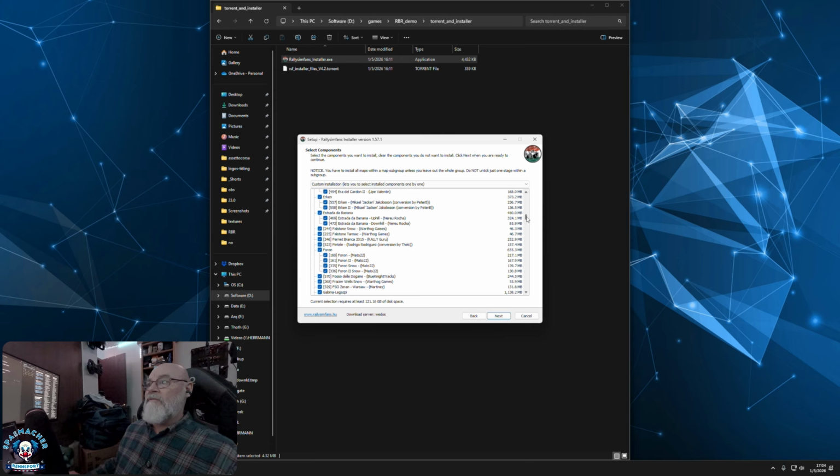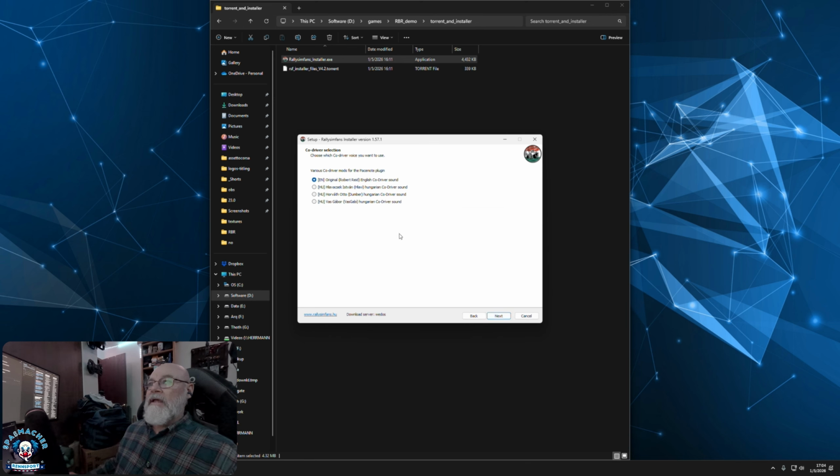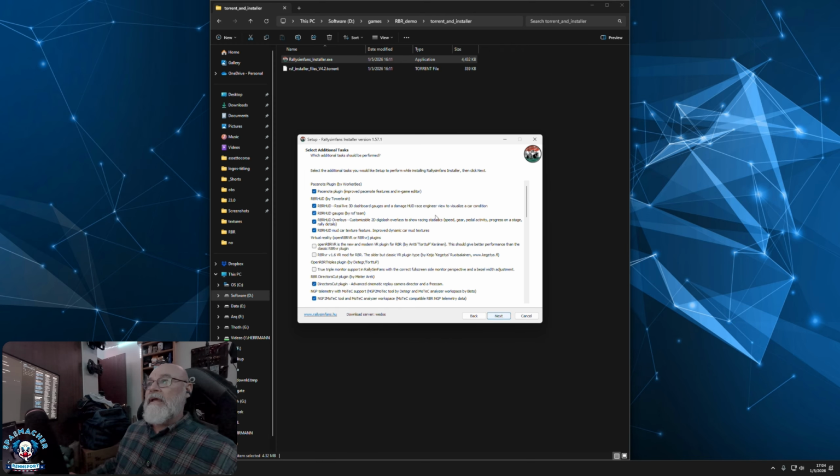There are, I believe, 360 some odd now total that are included. And they also have some test maps that they're actually working on that aren't quite ready yet, but you can download them if you wanted to. And then once you actually select that, go next, choose your co-driver language, which English is a good choice there, and then go next.